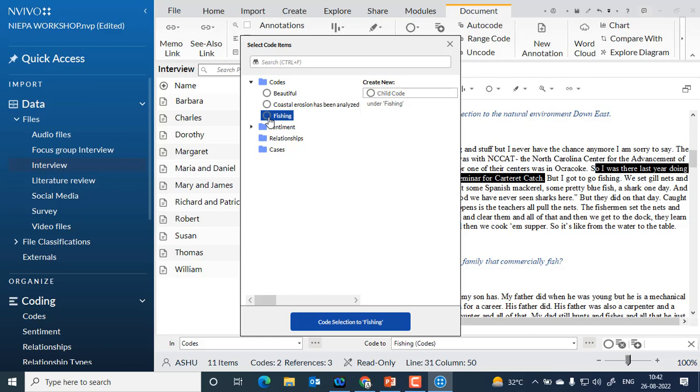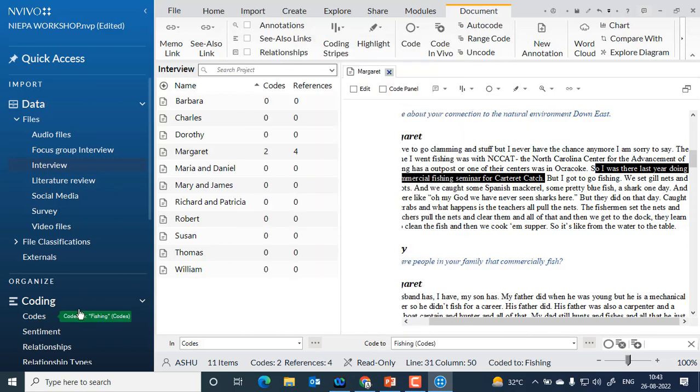After COVID, suppose many behavior has changed, human behavior has changed. Now I'm working on the pre-COVID era and the post-COVID era. What are the changes happening? Then you found that three to four new themes have emerged. And how have you proved it? You have proved it by your study, by your literature, by your qualitative data collection. So I'm putting it in the fishing, and already I have selected it under it.